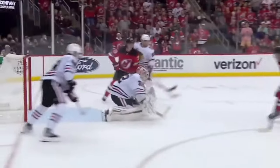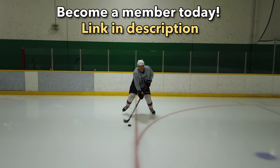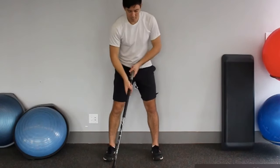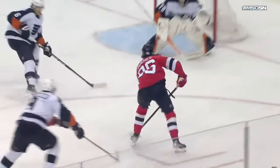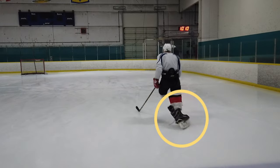If you want to learn how Patrick Kane evolved the game and how Jack Hughes is evolving the game, we start with combining hands and feet like Patrick Kane — that's something we teach in the Downhill Skating System and the Precise Puck Control System. And if you want to learn how to take your skating and puck control to the next level like Jack Hughes, that's also taught in the Downhill Skating System, particularly ankle articulation.